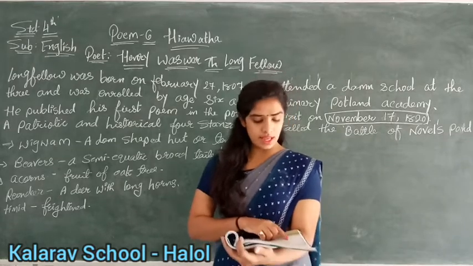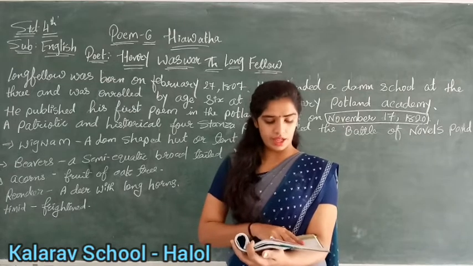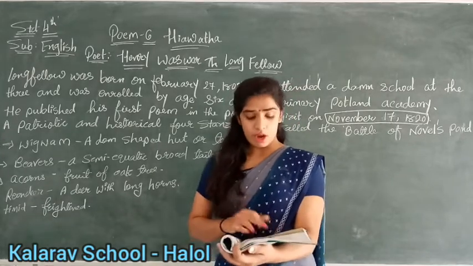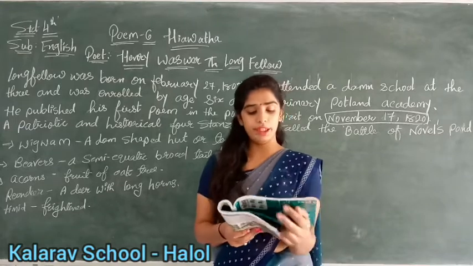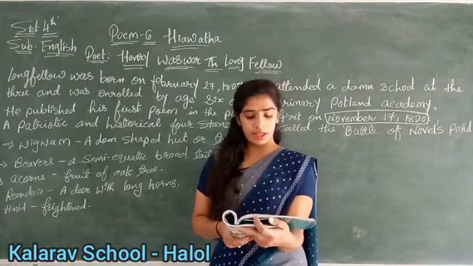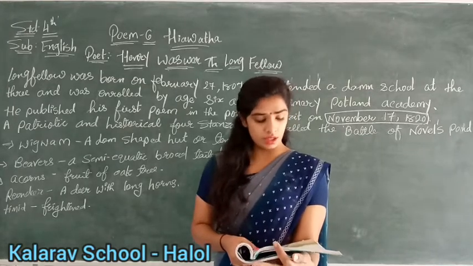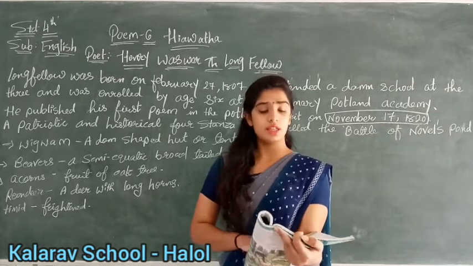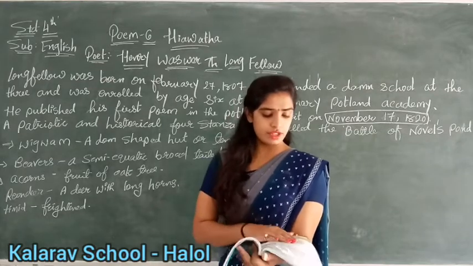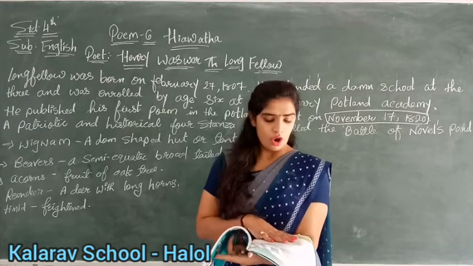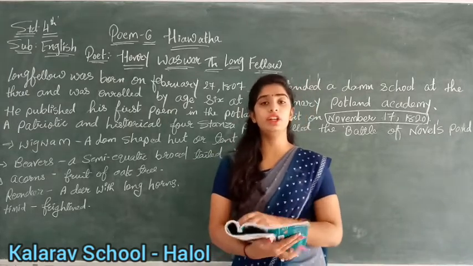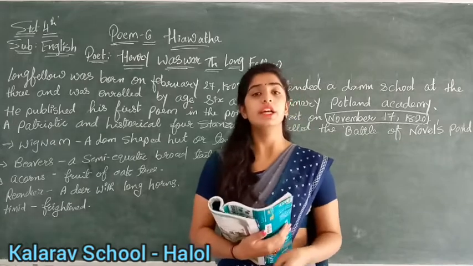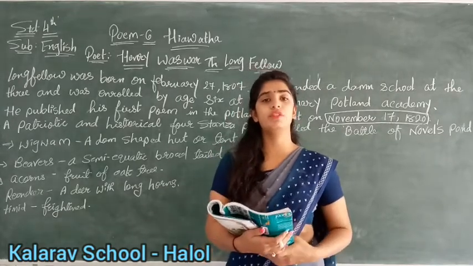Now see the next stanza. Then the little Hiawatha learned of every bird its language, learned their names and all their secrets, how they build their nests in summer, where they hide themselves in winter, talked with them wherever he met them, called them Hiawatha's Chickens. Now see the next stanza, first line: Then the little Hiawatha learned of every bird its language. What did he learn when he grew up? He learned every bird's language, how they talk. Hiawatha understood the language of the birds.